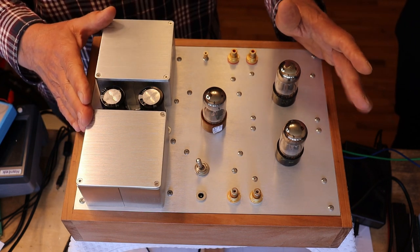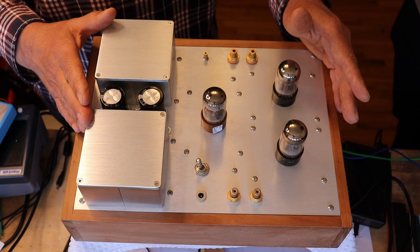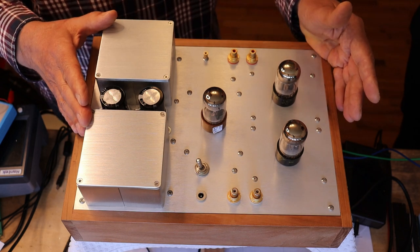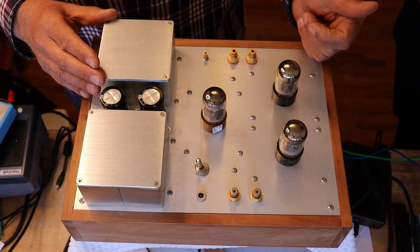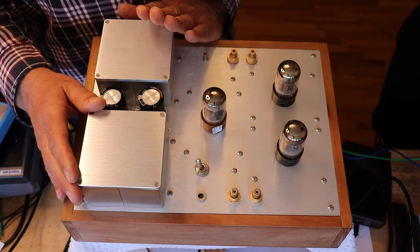What did it sound like? Fantastic. Detailed, quiet, no noise in the background, and just very, very dynamic. When I started designing this, I set some basic parameters. I said, I want to have clarity. I want to have soundstage. So that means right away, that was easy, it's going to be a dual mono design.